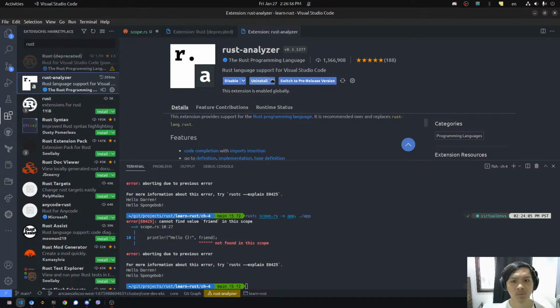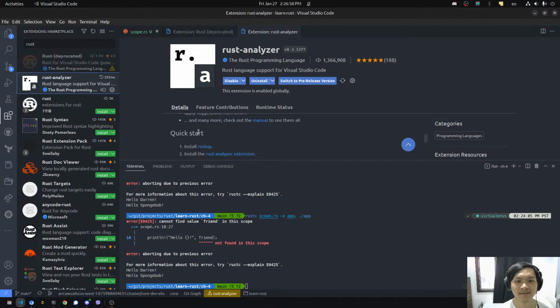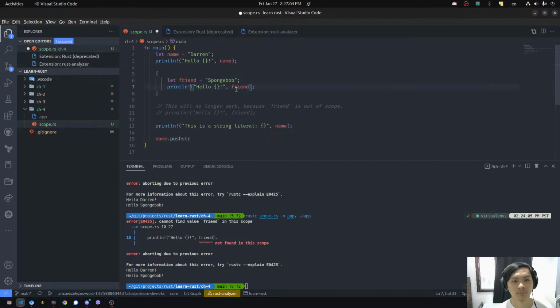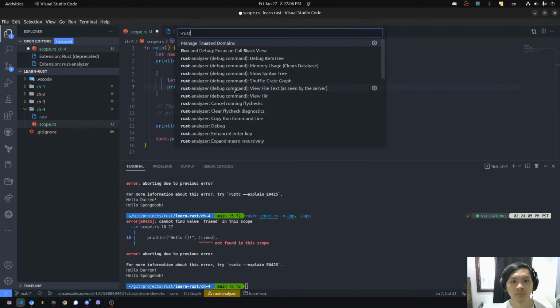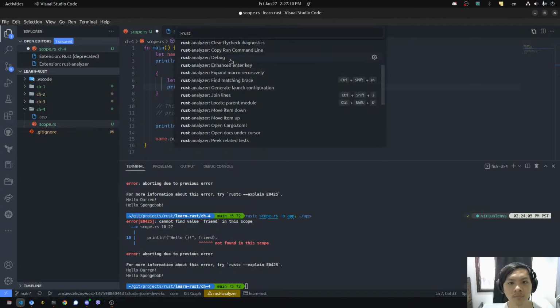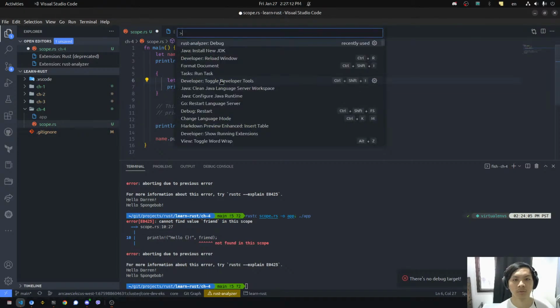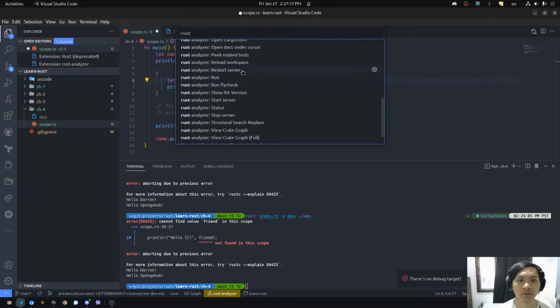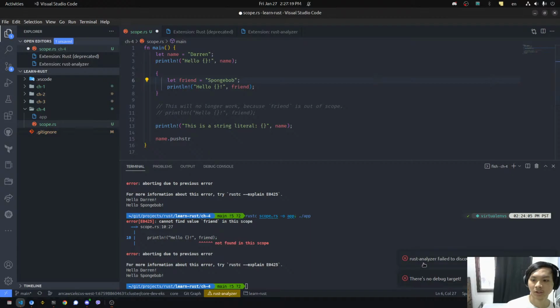Am I using it? Disable, yes, I am. Debug. Restart server. Rust analyzer failed to discover workspace.